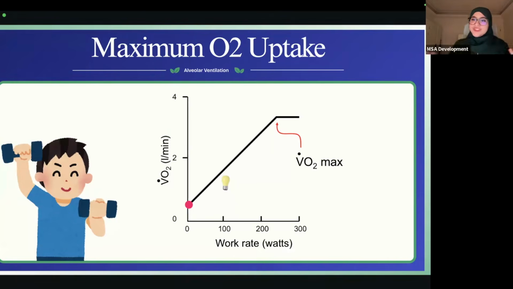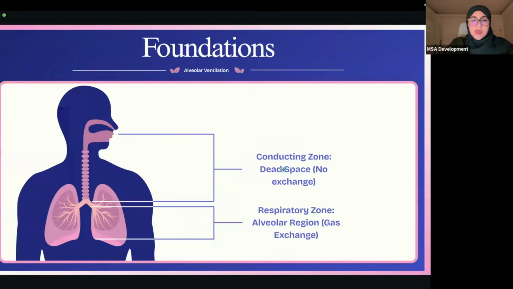But for me, for example, it's tenfold. Okay, so now we're going to talk about foundations. We talked about why oxygen is important, how CO2 counteracts with oxygen in the body, more general things, but now we're going to talk about how air moves, which is a very big part of alveolar ventilation. So now that I'm breathing in and I'm breathing out, right?